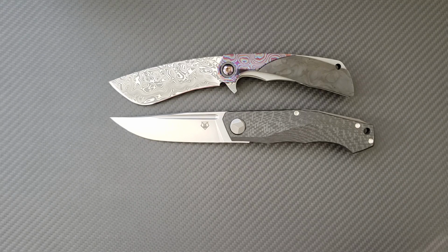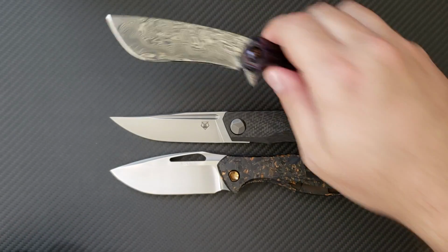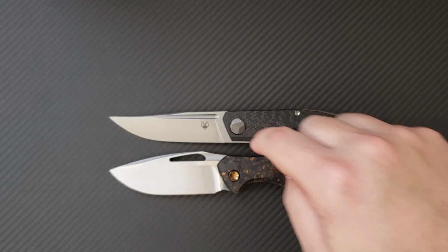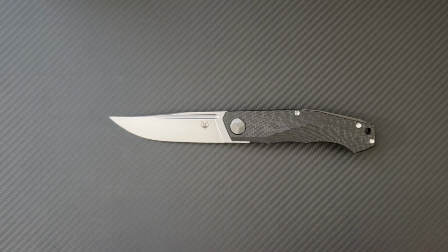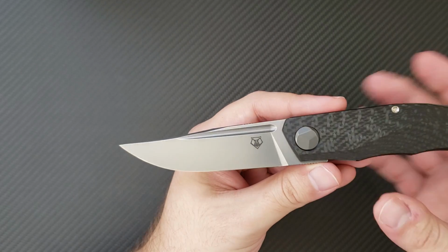Let me bring out one more knife for a relative size comparison. The Koenig Knives Arius. So it's about exactly the same size overall as an Arius, but you get a little bit more blade length and a little bit more compactness on the handle. So what are we working with here? Let's go ahead and break this knife down anatomically.